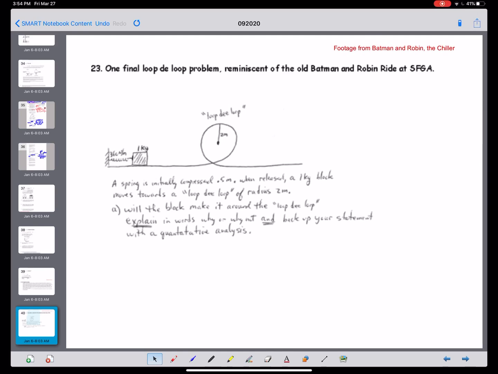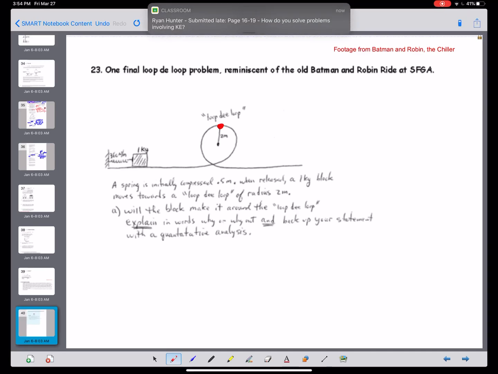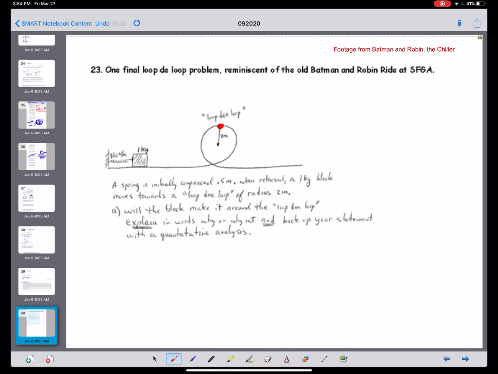All right? So, you can read this one. It's number 23, the last problem here. It's a pretty dang cool problem. It's a really tough problem because it brings in centripetal force and centripetal acceleration. It wants to know if this block will make it around a loop. That means it has to stick to the track when it gets to the top of the loop. So that's something for you to do on your own. If anyone wants to try, that's a nice extra credit problem, number 23. Take a picture of it and upload it to Google Classroom.